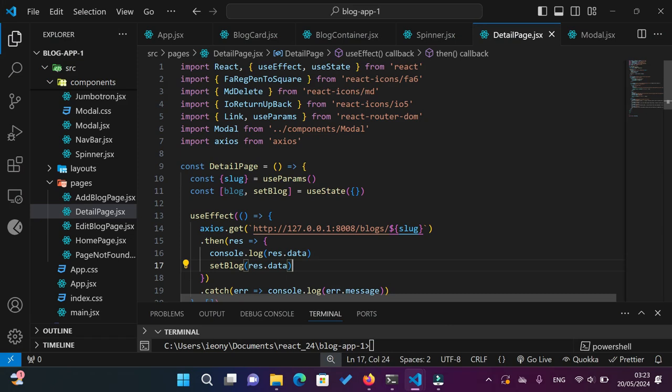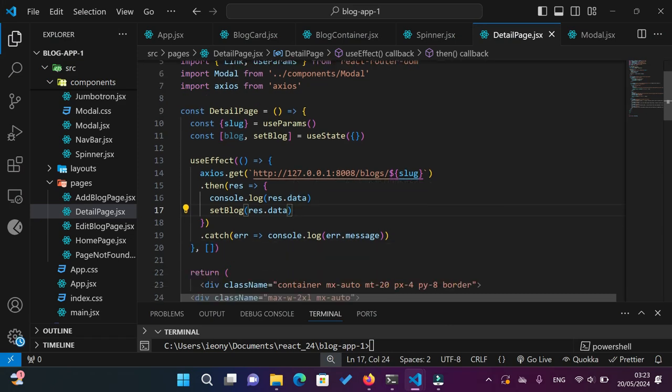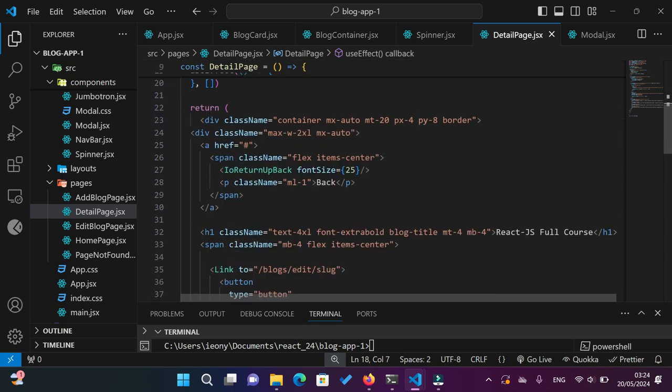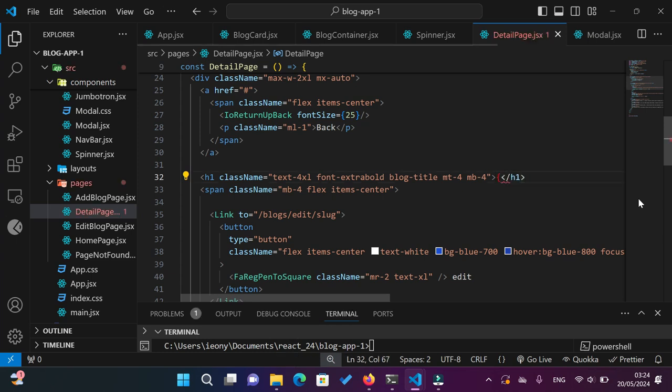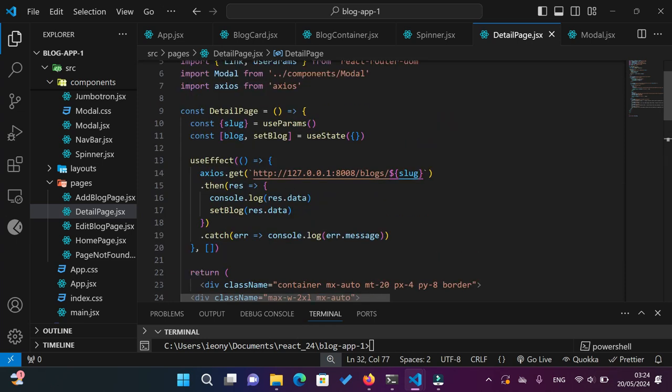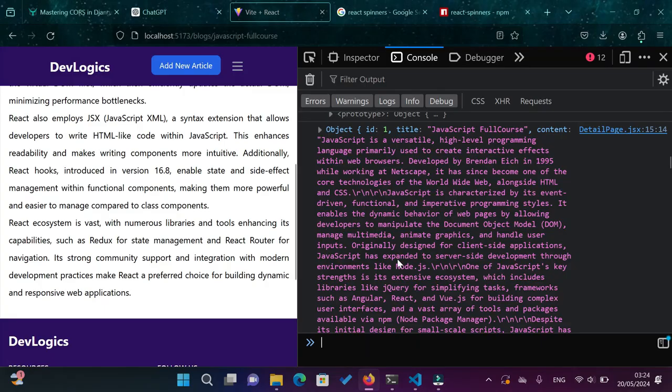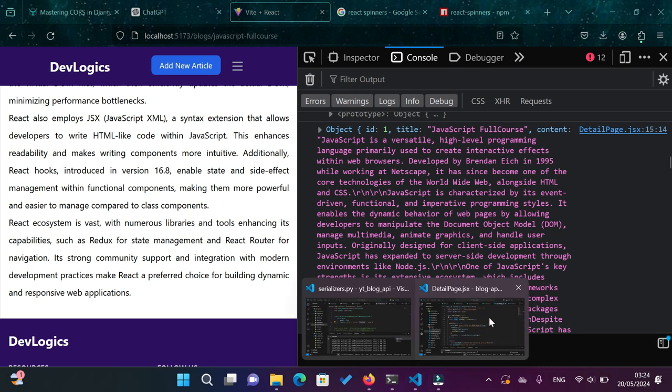So now we're going to go down to our page. Remember, our blog has some attributes: the field, the title, the contents, the slug. So come over here, and then we're going to pass in the title. I'm going to say blog.title. Remember, this blog here is an object. So it has the same structure as what we printed here. This is an object with an ID, the title, and the content. So right now I'm trying to display the title at the right spot where it is meant to be.